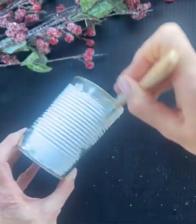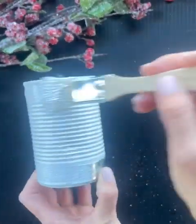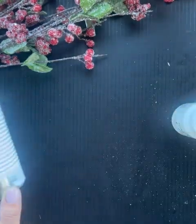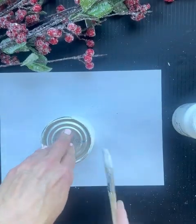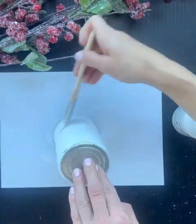So the first idea that I had was to save the top of the soup can so I could use it for his body. But then I figured it was probably going to be way too sharp and I don't want anybody cutting themselves. So a second great option was the Walmart wooden round pieces that you can get in a bag, and there are about 6 of them. And it was perfect for this project because I wanted to make a couple snowmen.